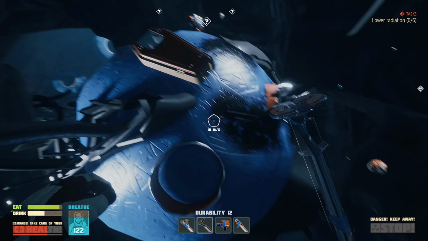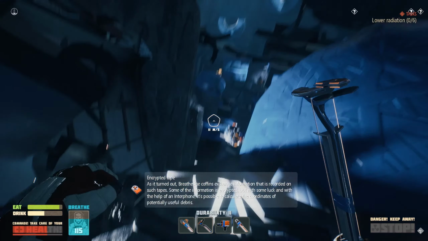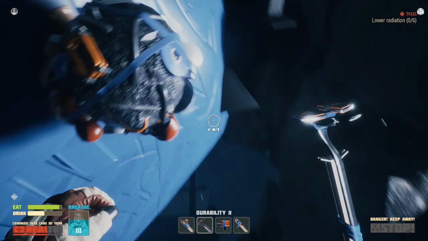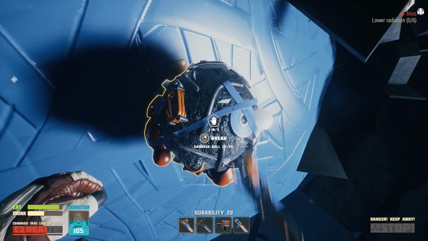Now, let's see. I want my magnet. Ooh. Breathedge encrypted, but with luck and the help of the interphone, it's possible to calculate the coordinates of potentially useful debris. Have I actually got an interphone? Garbage wall. That might come in handy, especially if it's got paint in it. Unleash the handy scrapper.